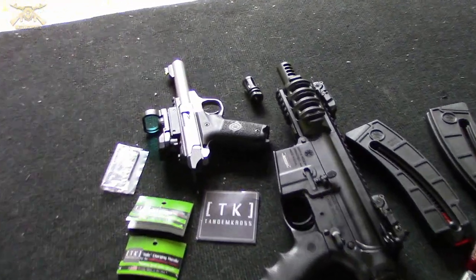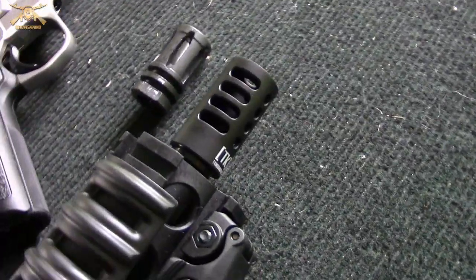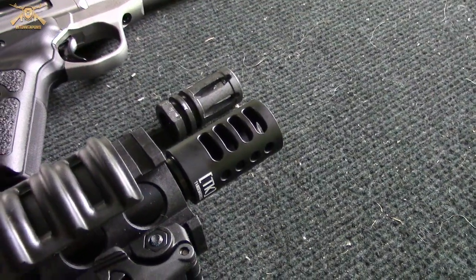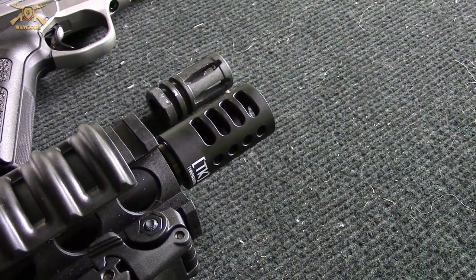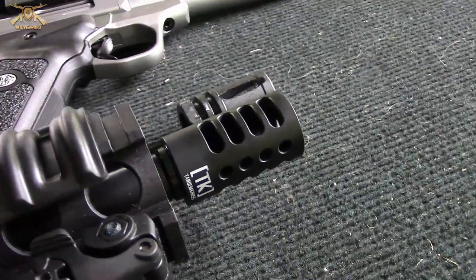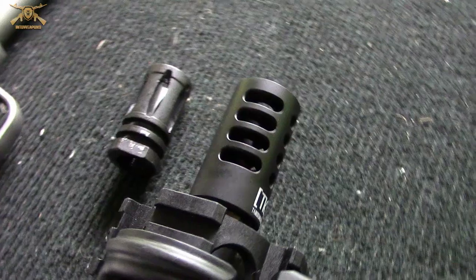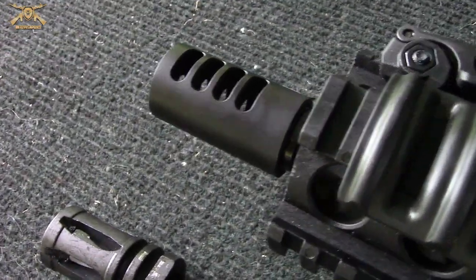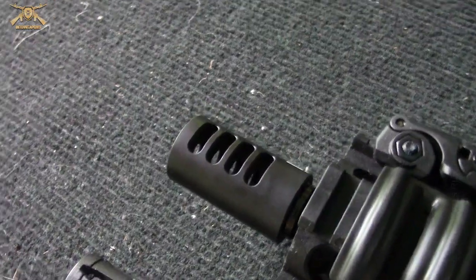Got a couple cool products to share with you today from Tandemkross. First one we got here, the new product they have on the market, is the Game Changer. It's a compensator specifically designed for the SW22 Victory by Smith & Wesson, but it has a thread pattern of 1/2 by 28 TPI, and that will allow you to pretty much put it on any 22 long rifle caliber pistol or rifle with essentially a standard AR-15 thread pattern.